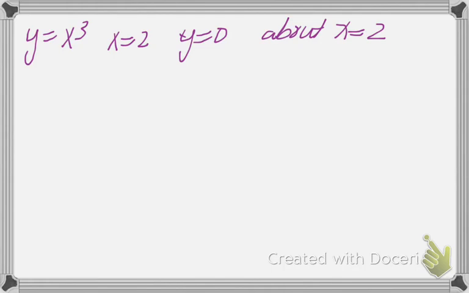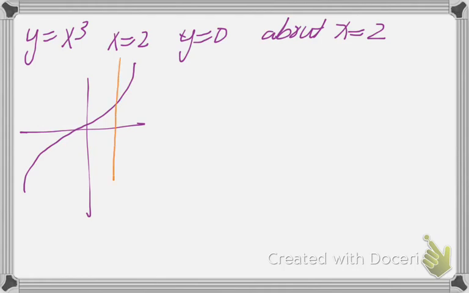Okay, here's another problem similar to the previous one. So let's graph this first. So we have y equals x squared, that looks something like that. And then, I'll do different colors. Then we have the line x equals 2, that would be the orange one. Make another color, it's pink. Y equals 0 is this pink color over here. And so we're looking at this piece over here. So you can see that the x cubed is the one that's on top, and y equals 0 is the one that's on the bottom.